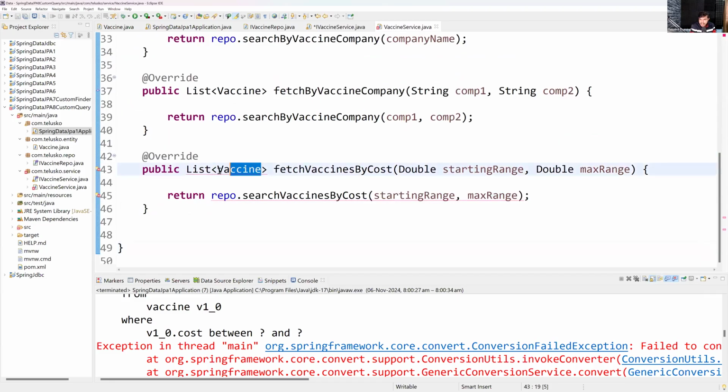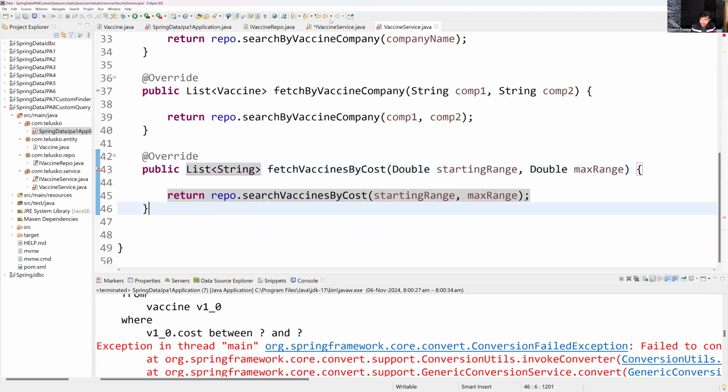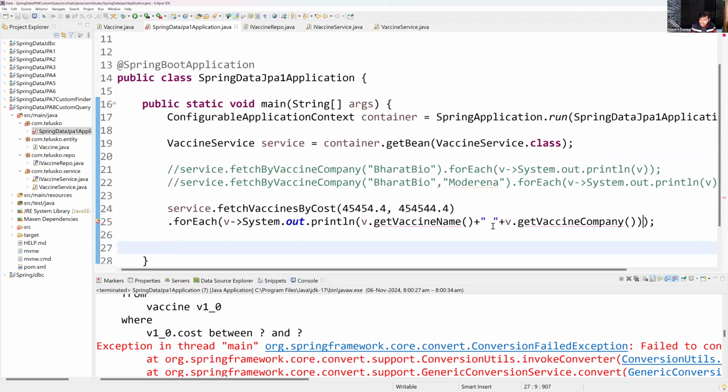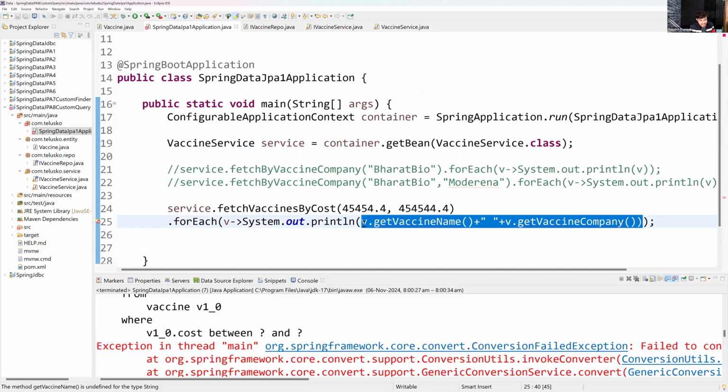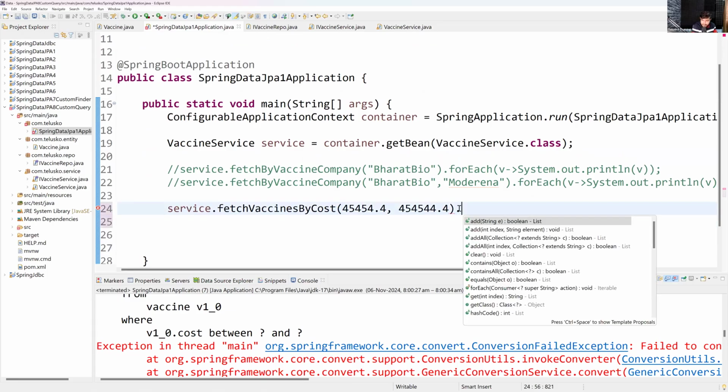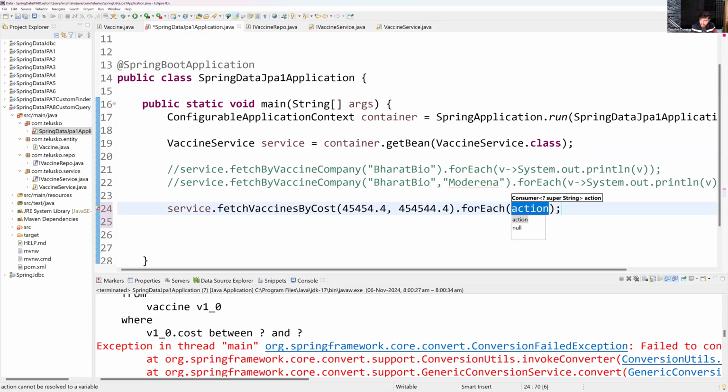I'll go back here and say that's how you have to debug. I'll go back here, not the getters. Directly I can just print. What I can print here, guys? V. Because this time I'm getting a string type of collection. Okay. I'll say dot for each. I will print my strings.